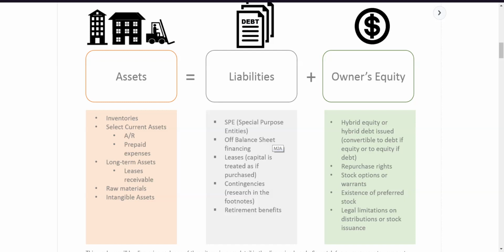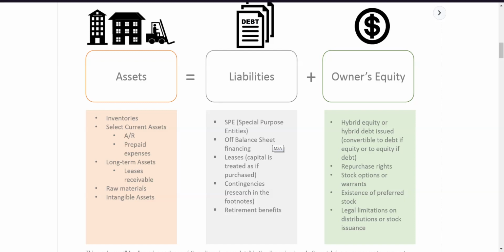Different things like that. When considering liabilities, you want to be on the lookout for special purpose entities. These are often set up to create and issue collateralized debt obligations. You probably heard about that in the news in the last 5 or so years. Then you have off-balance sheet types of financing. You'll find that kind of thing in the notes. It's essentially the equivalent of a loan, but for whatever reason, it didn't have commercial substance or it didn't qualify as a loan, so they didn't have to record it as debt, but they're still obligated to actually make the payment. So you want to look for that.